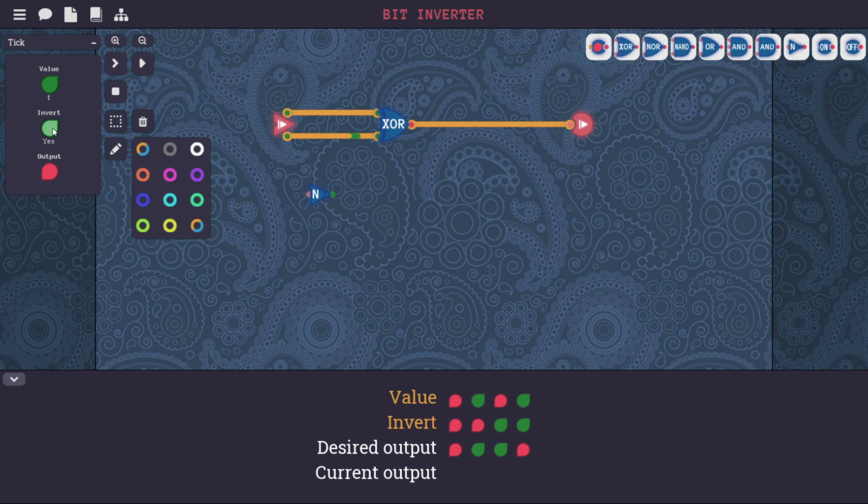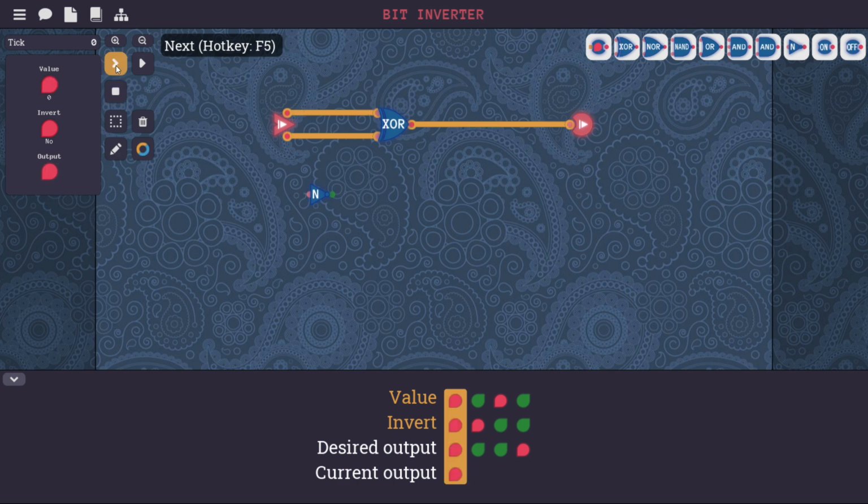Is it that simple? But if we have our invert as, okay, let me turn everything off. Our invert is off, and the value is off, we should get an off, and if on, should get an on. Really, it's that easy. It's just an XOR.